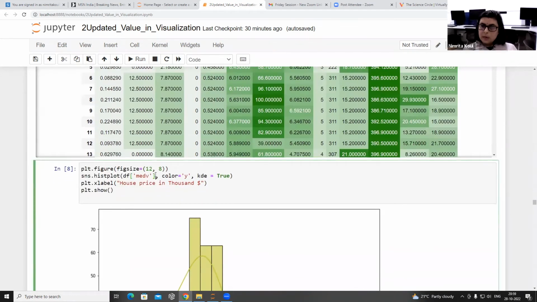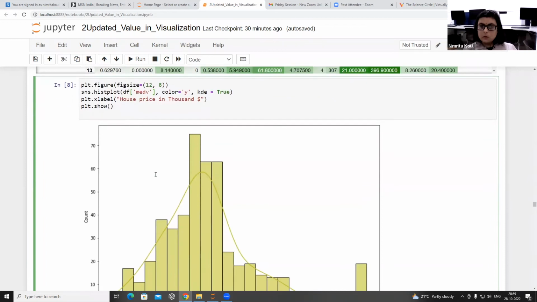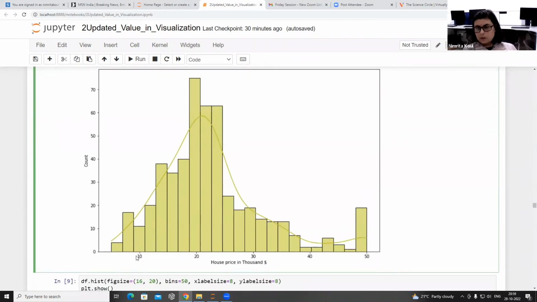Then we are just looking at the price and we want to see what the distribution of the price of the house is like. So we have used a histogram to plot the prices of the houses in $1,000, and along the y-axis we can see how many such houses there are, right? By looking at this chart, you can see that for the largest number of houses, the price has been in the range of $17,000 to around $23,000.